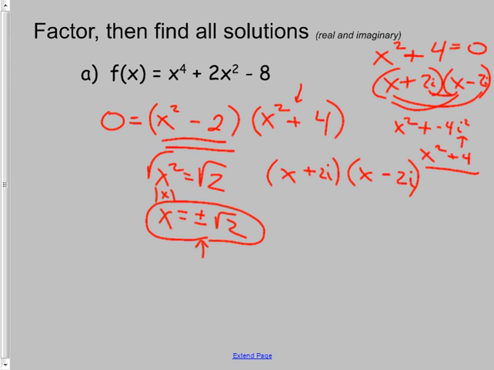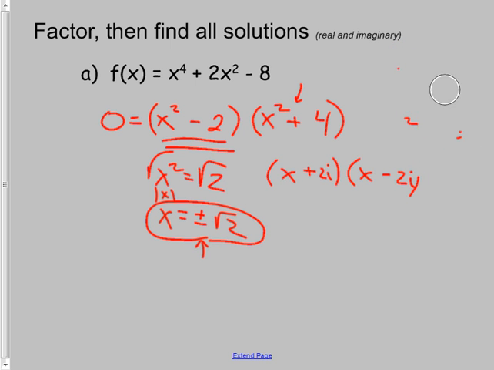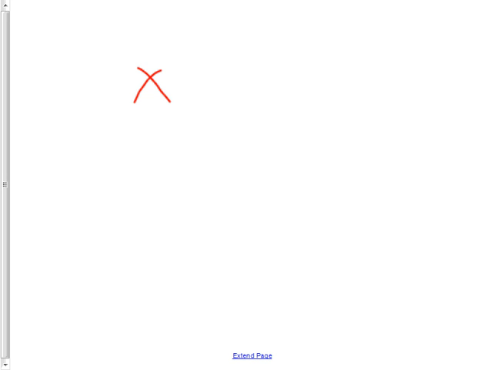Whew, heavy-duty stuff for a Monday after break. All right, so if you'd like to, you can do it the way I just showed you right there. But I want everybody to have that tool in their tool bag. So if it had been x squared minus 16, it'd have been super easy. But I'm going to change it to x squared plus 16. Factor that quick. If you get that factored, you'll be able to get the answers so much faster. You're also much less likely on the test to forget that they're imaginaries.